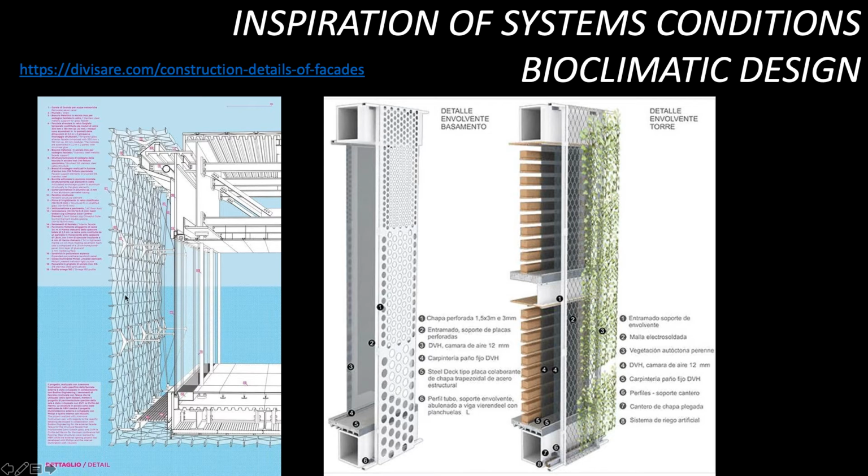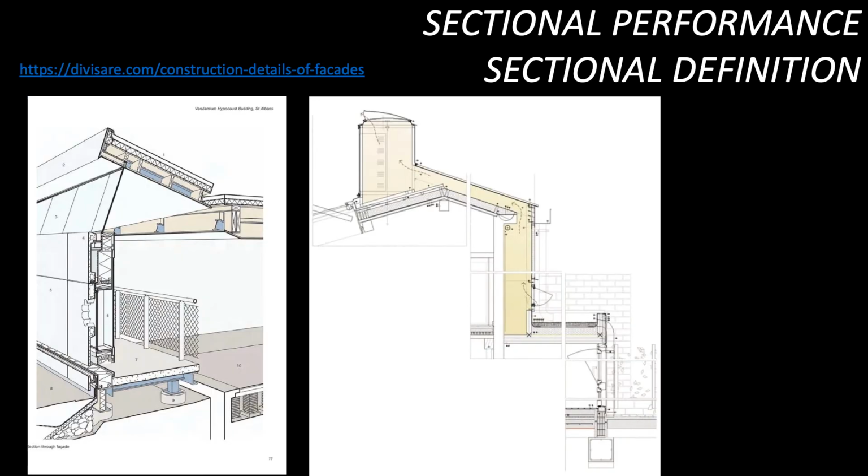What is the layering of my elements inspiring the construction? You might also think about other portions of the project that are related to your bioclimatic performance. So are you thinking about a stacked ventilation system? Or what is the shaping of the massing and how is that created with construction? Each of these we're starting to see into the construction.